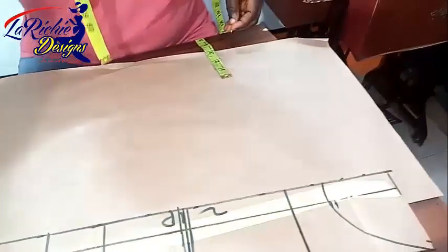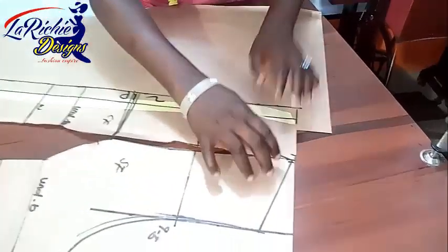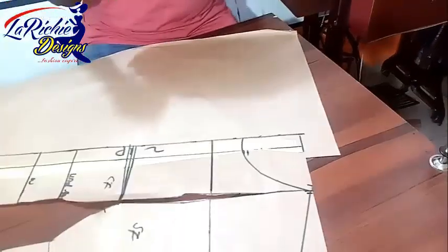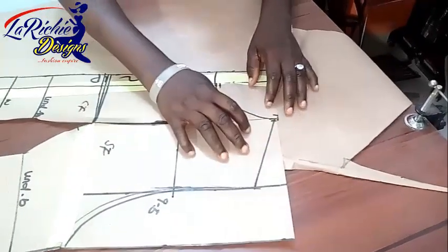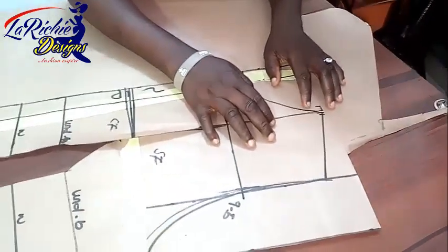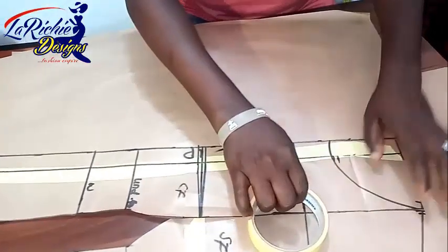So after that, I set this aside. Then the next thing I want to do is, as this shape is, I'm going to cut a little paper and trace this out on another paper because it will be useful for the turtleneck I want to draft. Yeah, I've told you I want to draft a turtleneck, so this will help me achieve the turtleneck.